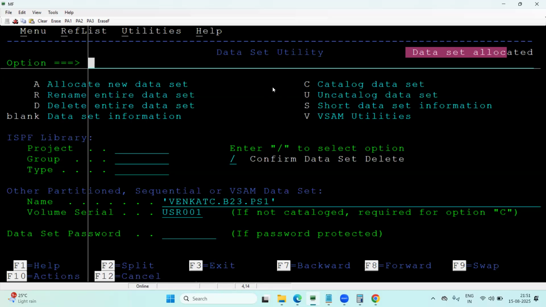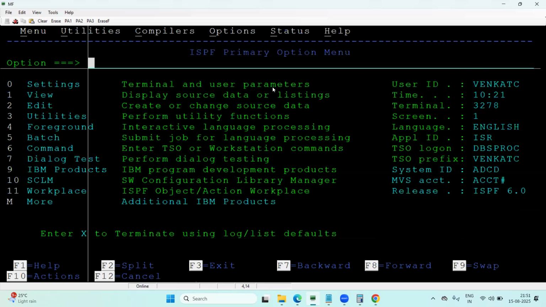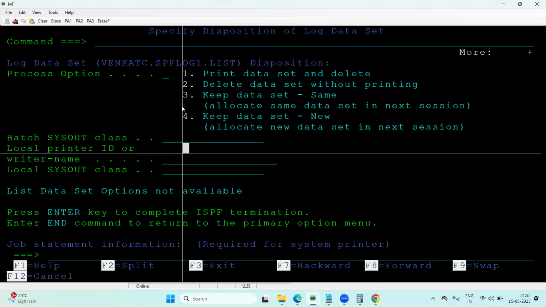If you are having some issue while logging in, press F3. Don't press any PF key or PA key, just press F3 and you will come to this screen. This is the first time in our training we are getting this screen.